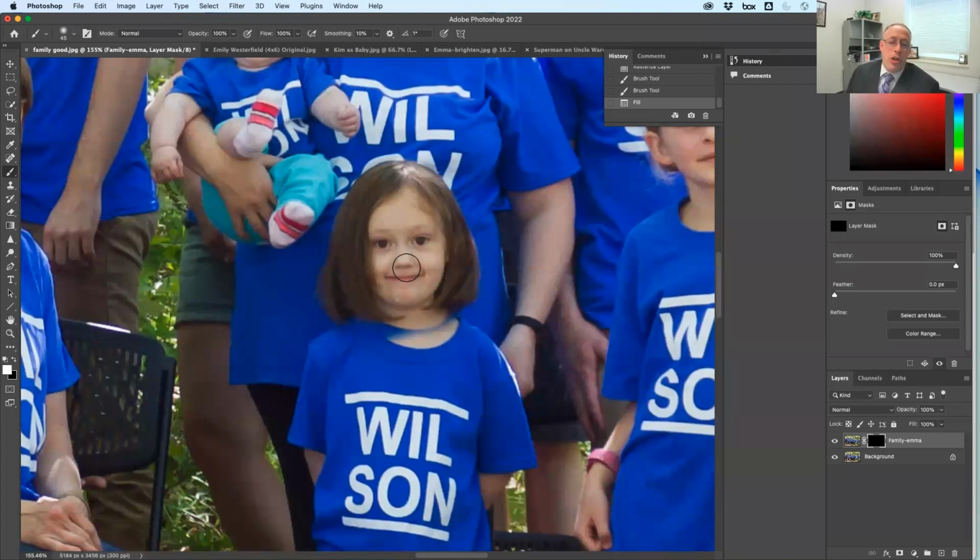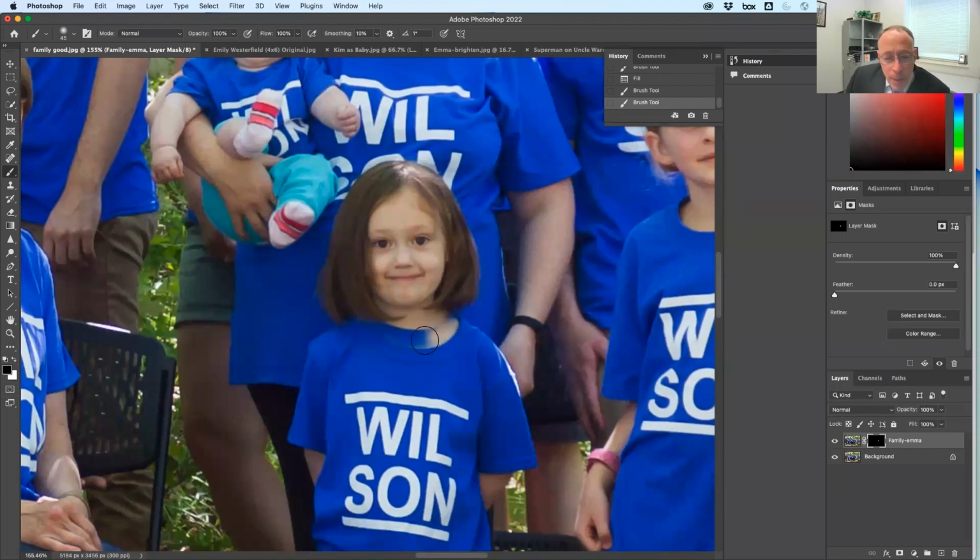Now, notice her shirt kind of came through here. So I could either come in and switch my colors. You can either hit that little switch-aroo on the left-hand side of your color selection, or you can hit the X key. We'll switch them.